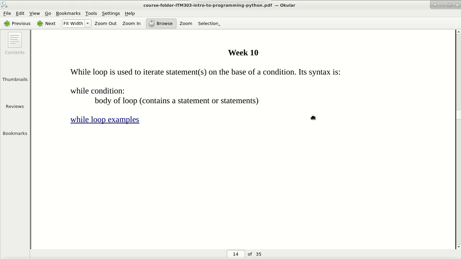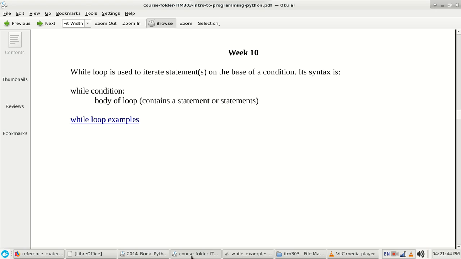In the while loop, we have to be careful that we give the initialization statement before the while loop, and a change statement that changes the variable value that is being used in the condition, inside the body of the loop. If we forget to write the change statement, or we forget to write the initialization, we may not get the required result from the while loop. We will see this in the examples of the while loop.